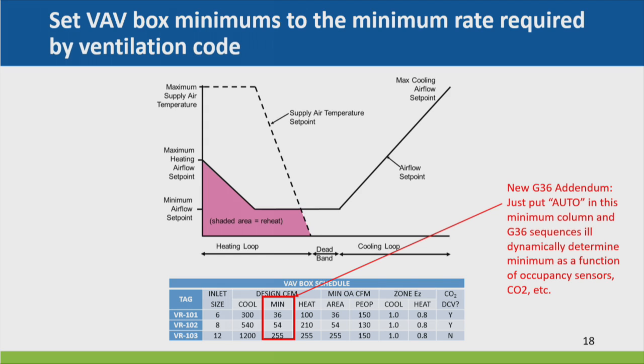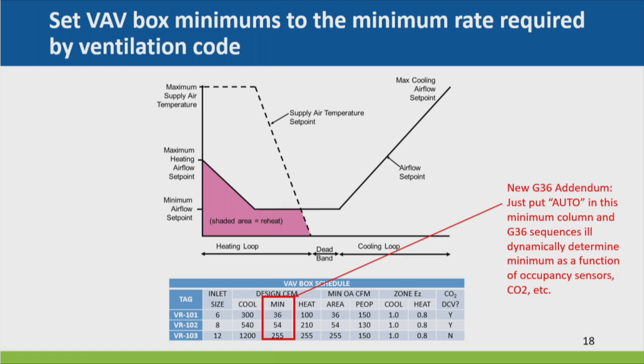And then we passed an addendum last summer that says you don't even have to put a number in there anymore. First of all, again, with all the peer reviews I do, people are not really comfortable with these low minimums. Change is hard with some people. And so they'll fake the ventilation requirements and make them artificially high just so they can say, yeah, I'm putting it down to the ventilation. I'm assuming there's 800 people in this room, and that's what I'm going to set the minimum to. So we like to sort of take it out of their hands.